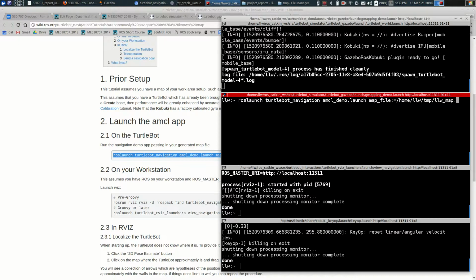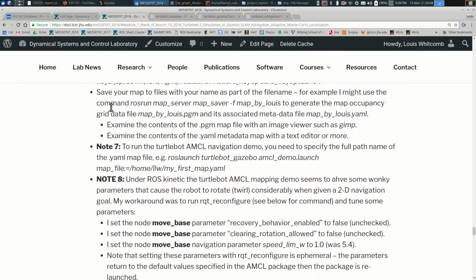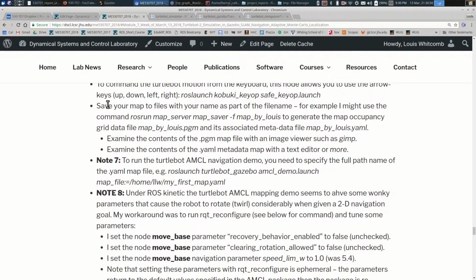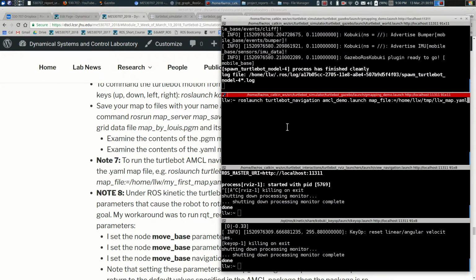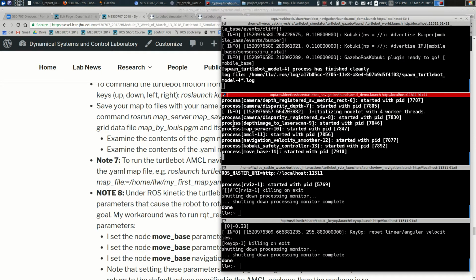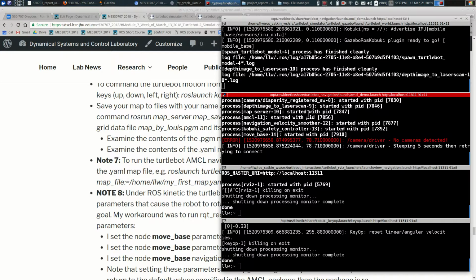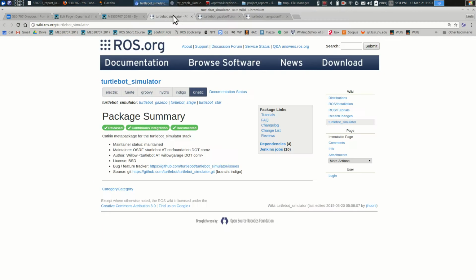It'll know, but I can say that if I want. I've noted on our web page that you need to specify the full path name of the map file, and it'll throw you an error if it doesn't work.